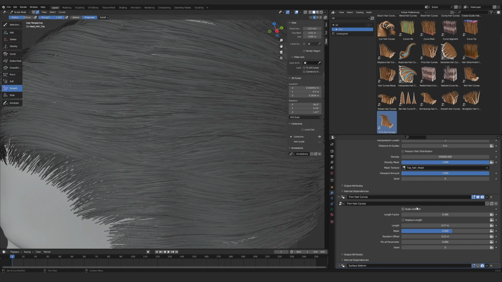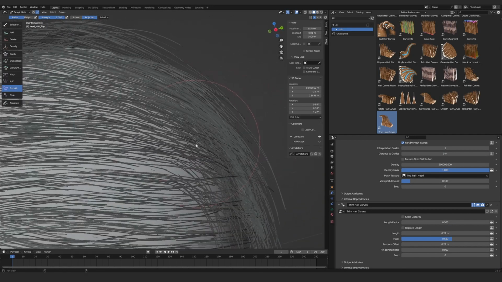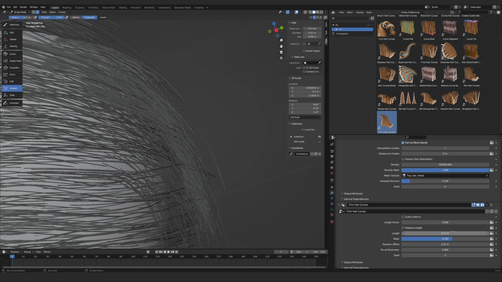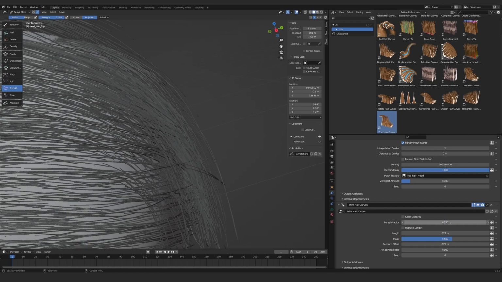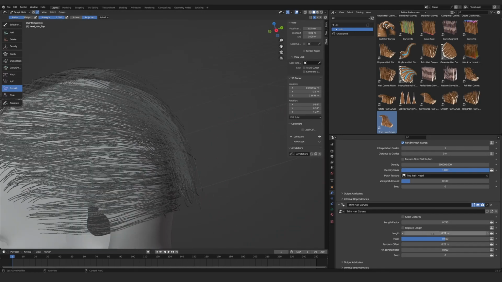As you can see, I'm just playing with some of these values, and you can obviously try it on your own. Right now you can see that I am trying to figure out the length factor, and that is something that is changing the length pretty significantly. You can just try it on your own. Like, there is a randomness.